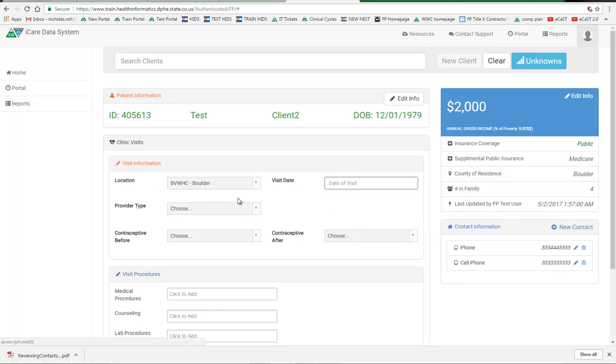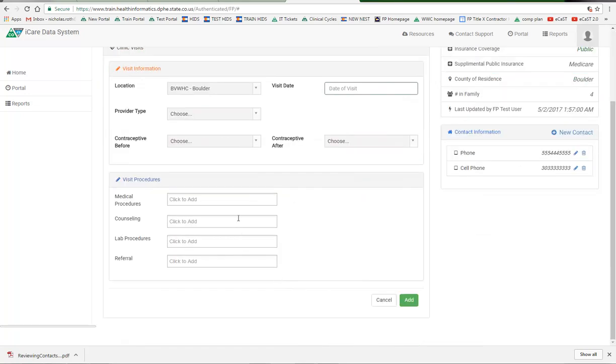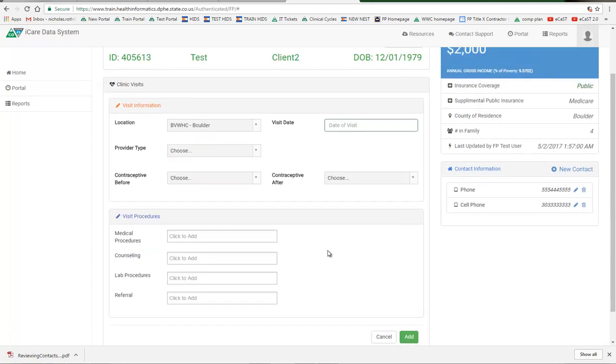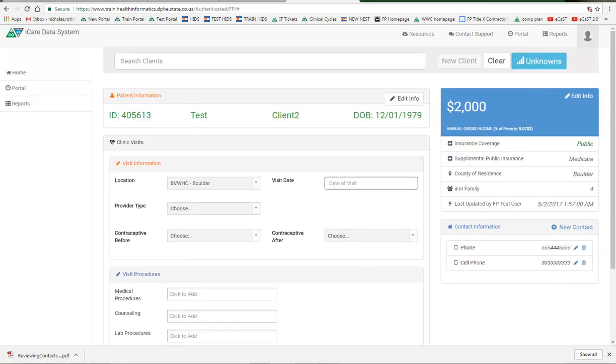So that's the new data entry process of just all the previous data entry steps we were taking in the other version of iCare, brought over to a newer and a little more visually appealing and easier to use version of the system, where it's written a little larger, broken out into a little more common sense procedure types down here. It also lets you know whether you have a qualifying visit when you hit the add button, and then we'll show you a history of all of your clinic visits in that clinic visit tree. Thank you very much for the new client data entry. Next we'll do existing clients.